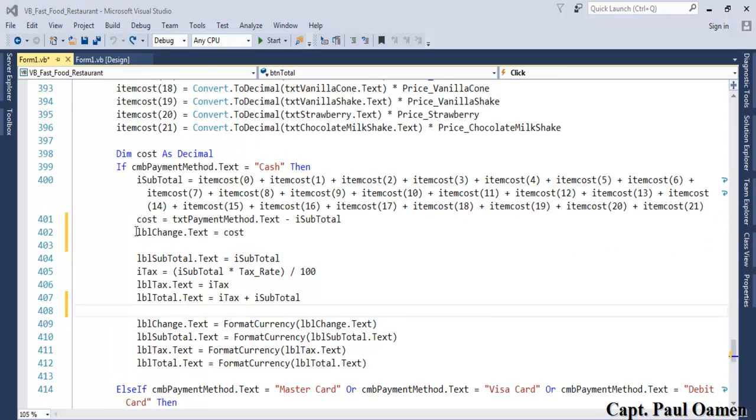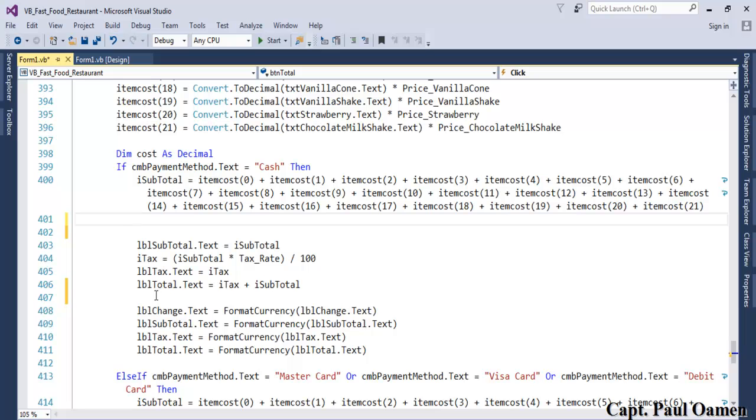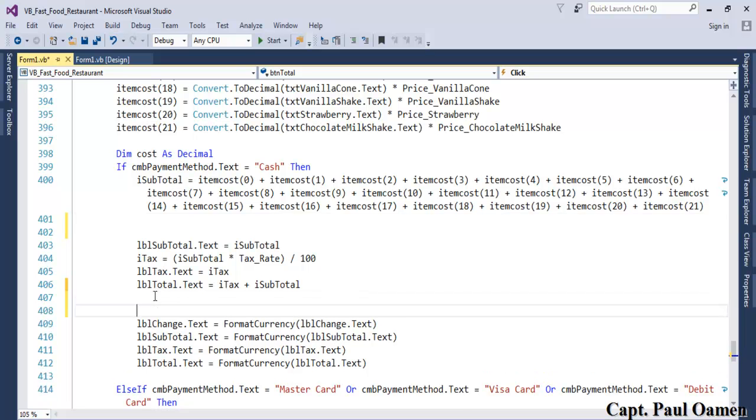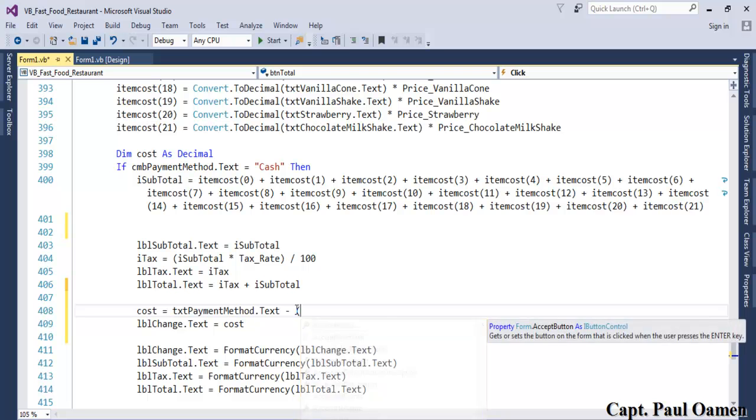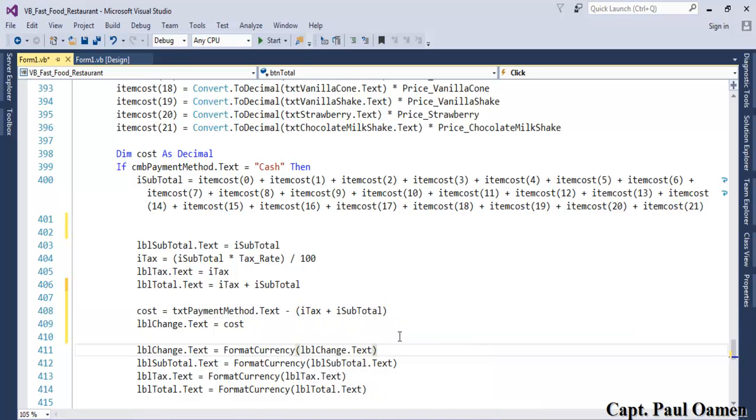Okay guys, but there is a minor error here that needs to be adjusted. You see this very change, we have to also add the tax before we can get the right change. So what I will do is I'm going to copy all of this. I just want to cut it off and paste it right in here. There. Then I will then add this so that I can get the right total. Paste that, and that will take care of the change.